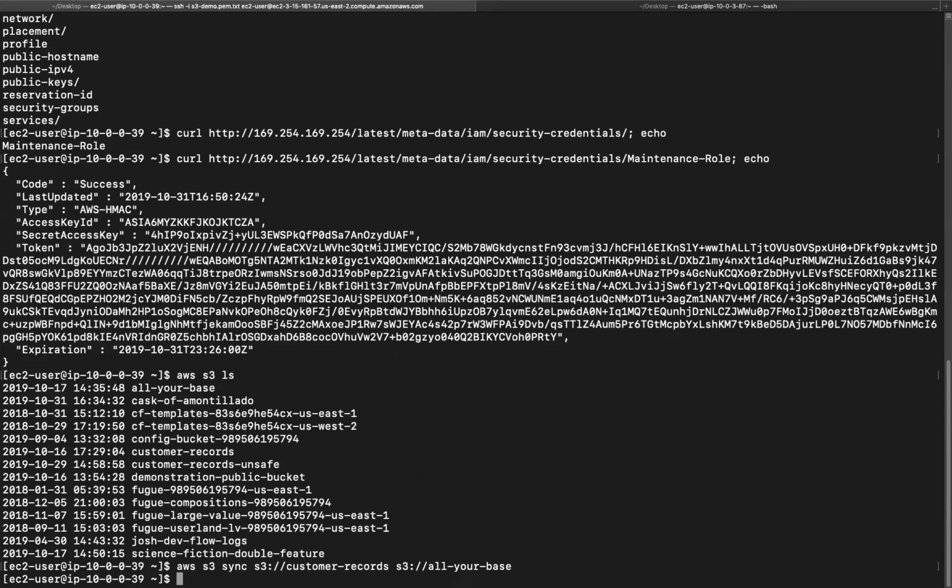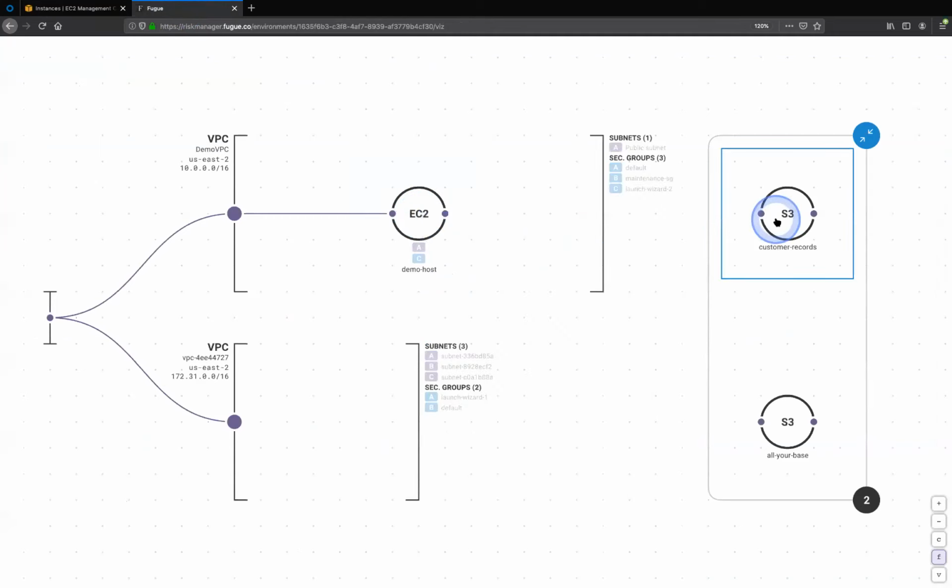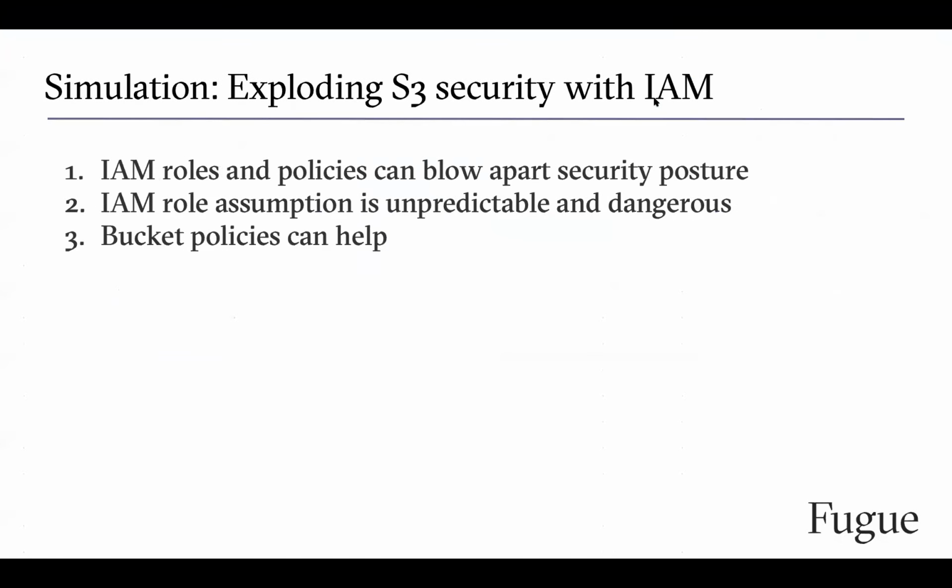And it also didn't traverse any TCP/IP network locations where I might have seen the traffic, the packets going, because it was an S3 to S3 copy. So this is how a number of S3 exploits that you've read about have happened. I broke into this EC2 instance. I surfed to another IAM role, and I grabbed all the data out of S3. And I hope that shows how these things actually work together.